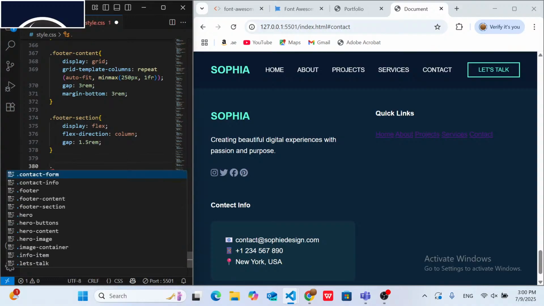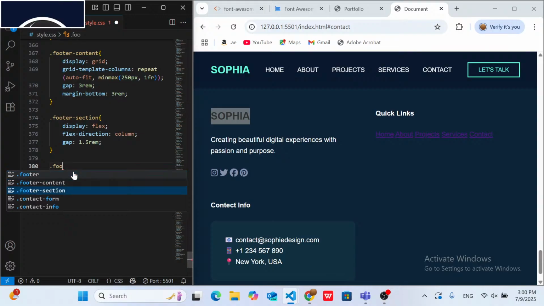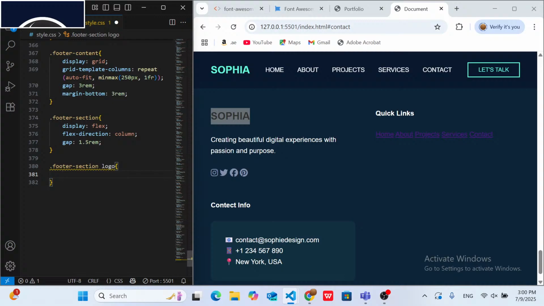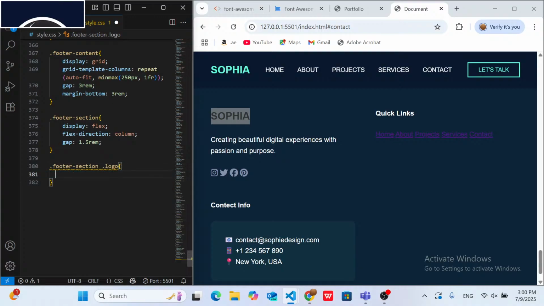Then after the footer section, next I'll be starting with the logo, the footer section logo. This is also a class, so we should have a class selector. Then let's position it to be static.